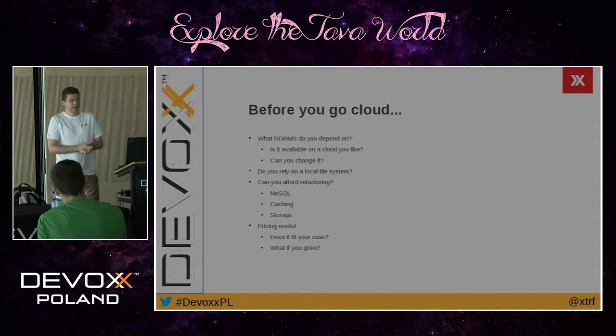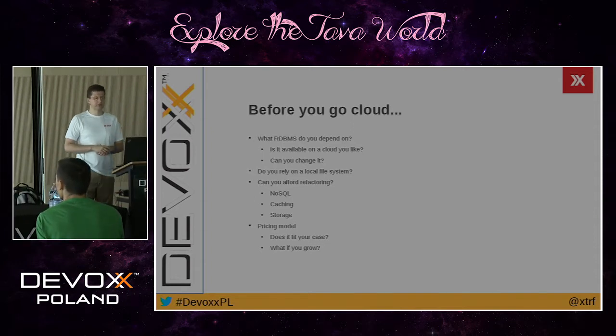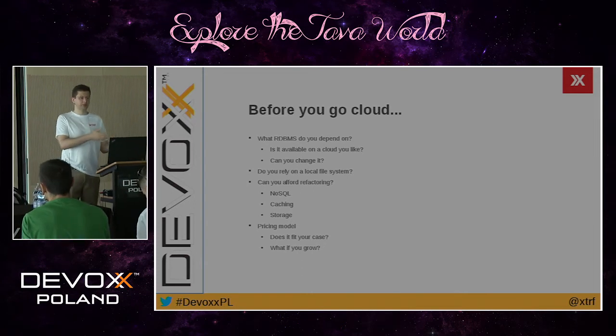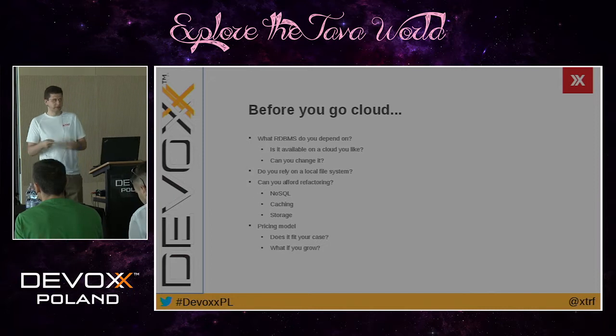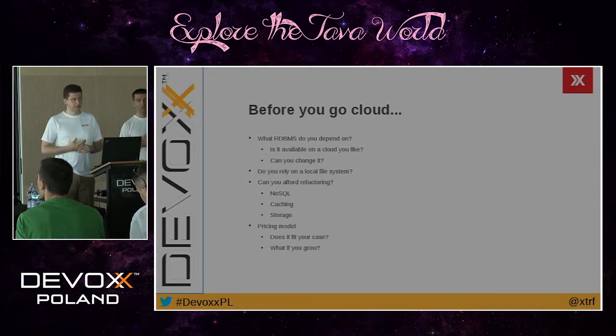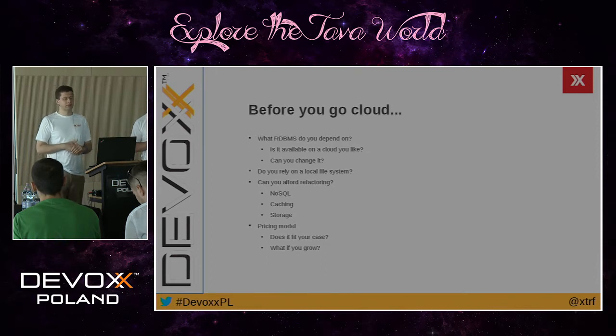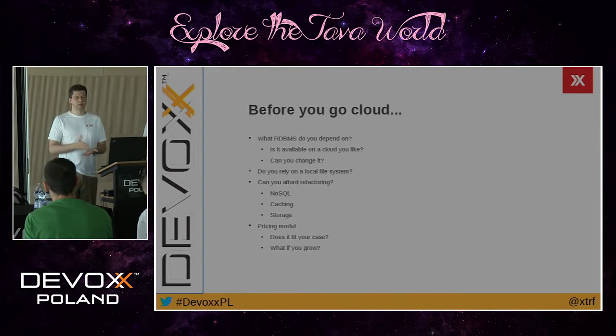Let's go cloud, right? So there are certain questions you need to ask yourself before you can benefit from this kind of infrastructure. It's not a recipe. Actually, we invented this list once we failed. So this is why we share this with you. You don't have to repeat our fails. Yeah, you can be smarter than us. That makes sense. So the first thing you should think of is all depending infrastructure services, like for instance database. What kind of database do you depend on? Does the cloud provider give you this opportunity to benefit from, say, an SQL service?